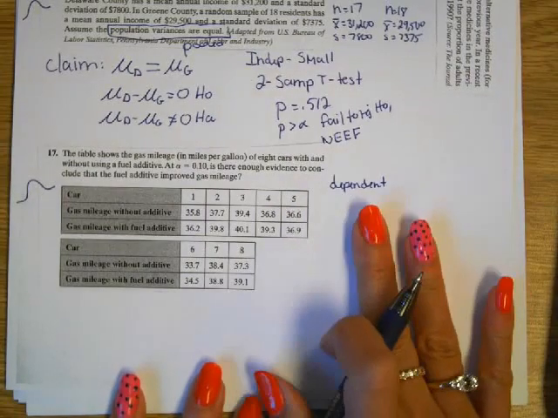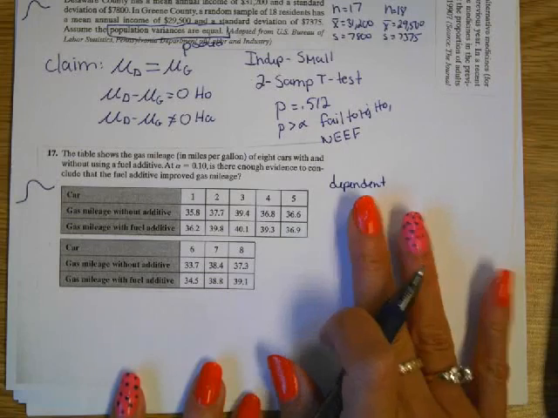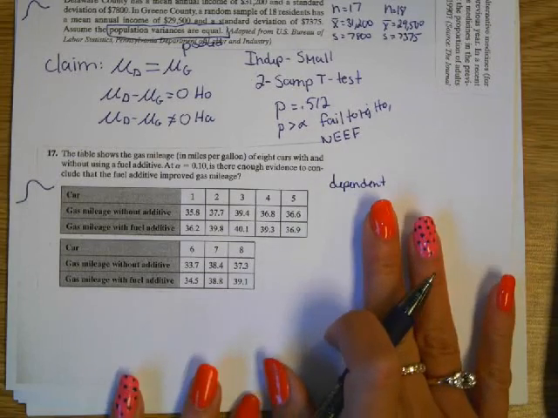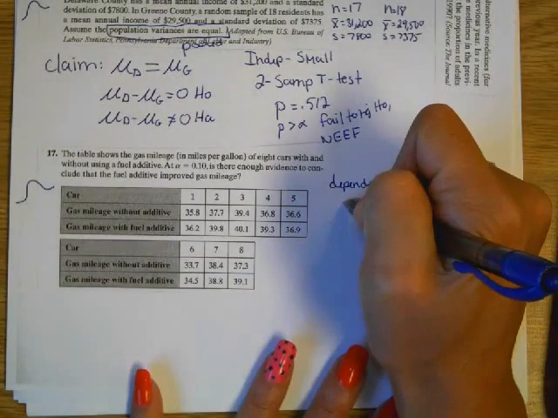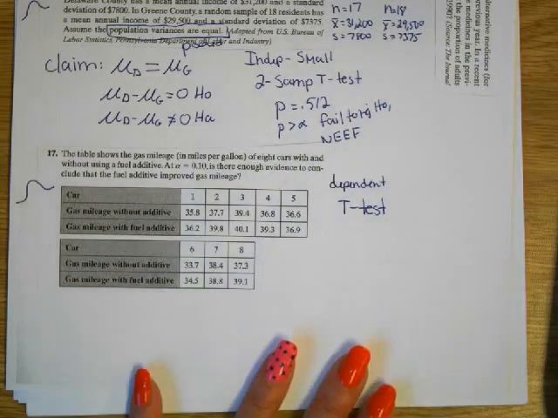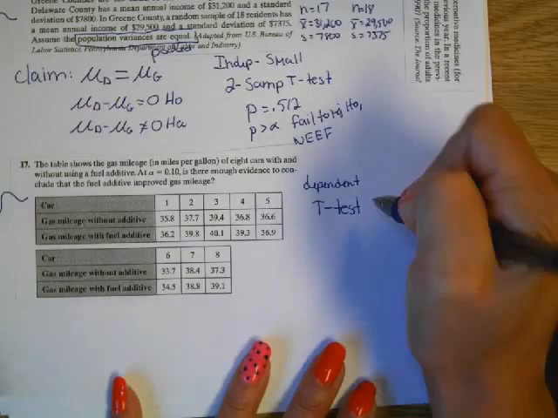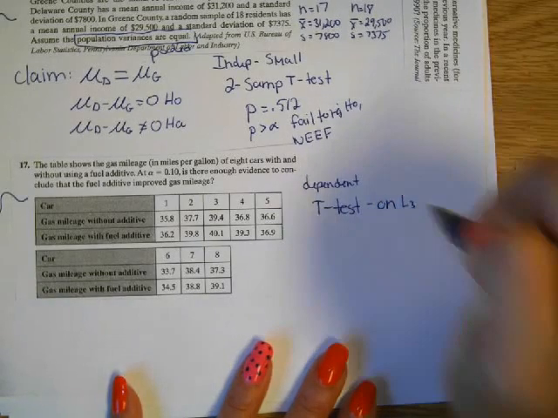We only had the one section on dependent, and remember we used t-values there. But this one is not going to be a 2-sample t-test, because remember when we did the 3 lists, we brought it down to the 3rd list and ran our 1-bar stats. So really all it's going to be is just a regular old t-test on our list 3 information. So I'm going to say t-test on list 3.